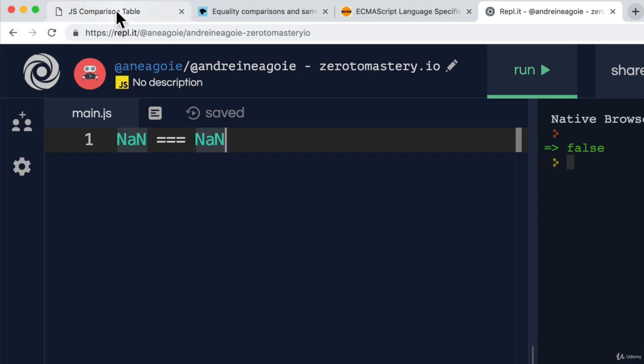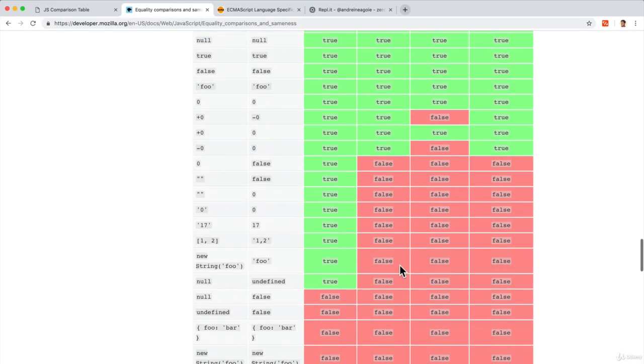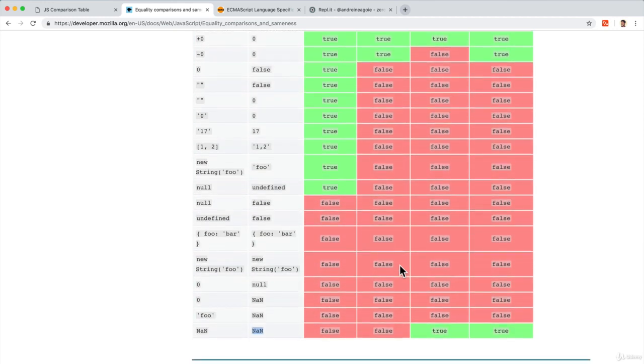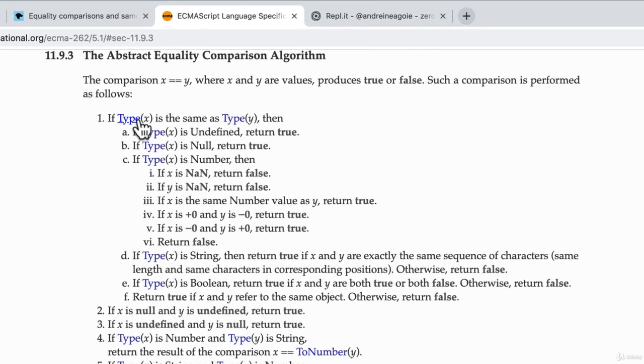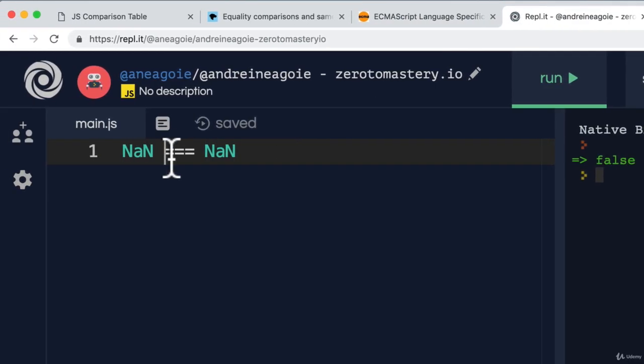Again, most likely in your day-to-day programming life, you're never going to encounter this problem. But I wanted to demonstrate for you how confusing type coercion can be. And if you're the type of person that just loves type coercion and wants to read all about it and understand all these intricacies, I'll link to the actual spec that talks about how the equality comparison algorithm works. For me, if I read this, it'll be a good bedtime reading to make me fall asleep. If you're interested in it, you can have a look. The main takeaway from here is that you should use triple equals because type coercion in JavaScript can be really tricky.